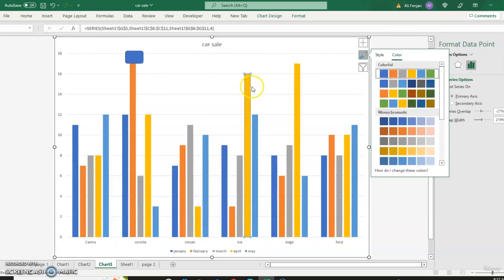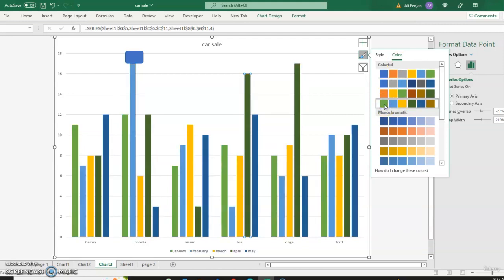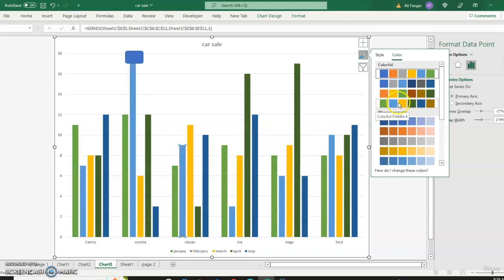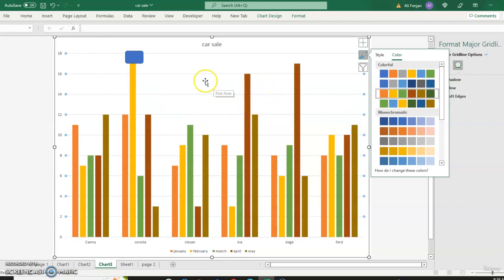Okay, so you want to change this color, only this color, fine, I will change it to green. Okay, so everything else changes to green. You don't have to change the rest of the colors. If you want to change individually, select one of them. So let's change this blue to something maybe like green, okay, and so on.